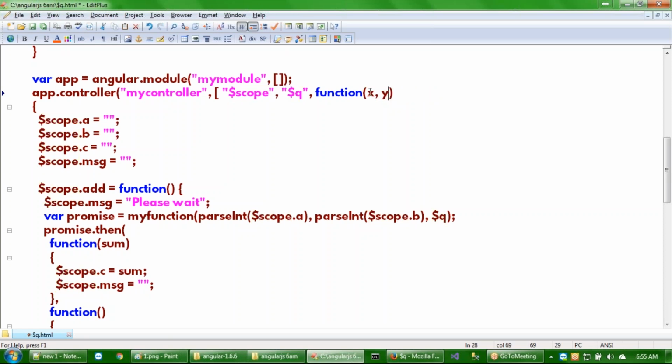Because AngularJS will not recognize the arguments based on these names. It considers the order. So the first argument will be given to the first variable, the second argument will be given to the second variable, and so on. How many you want, you can have as many as you want. But sequence, order is required. First one first, second one second, like that. Direct scope will be received and given to X. Direct $q will be received and given to Y. In that way, the problem is solved. Now you compress the code, no problem.